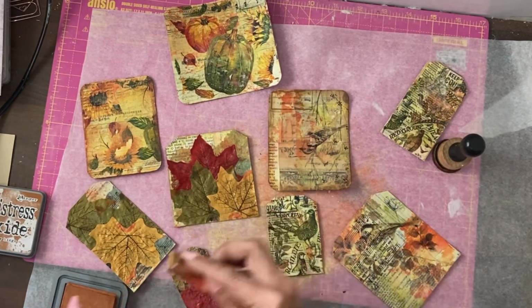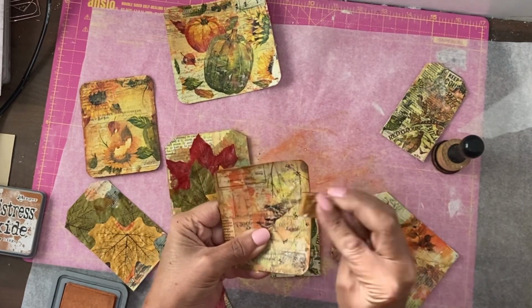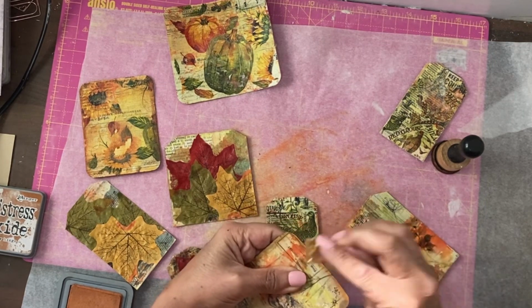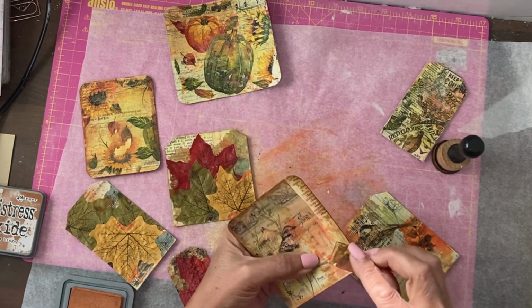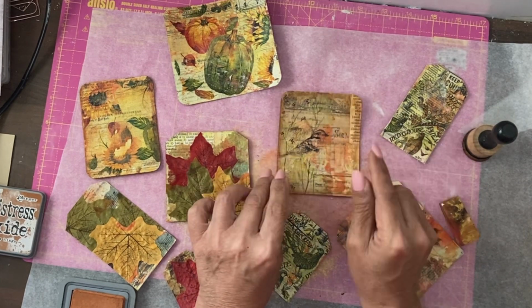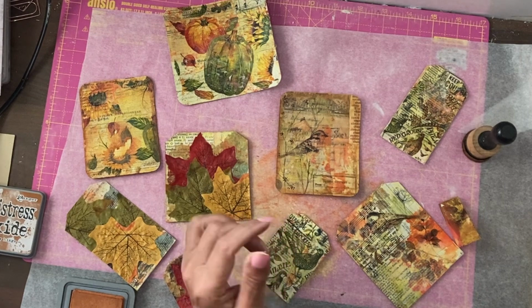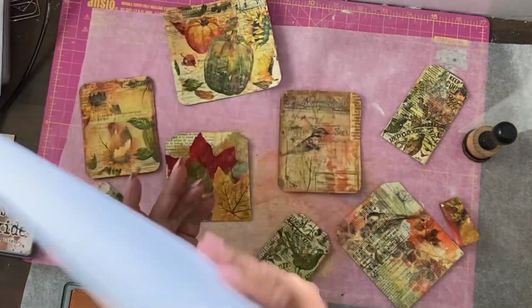For putting on the Rusty Hinge, I've actually got a sponge, because I think it will help it pop against that Vintage Photo. So what this is doing is taking the Rusty Hinge to a browner orange. I'll put another layer of the Mod Podge over, and because I didn't use the Ode to Autumn papers in the actual pages, I will probably use them to back the journaling cards.